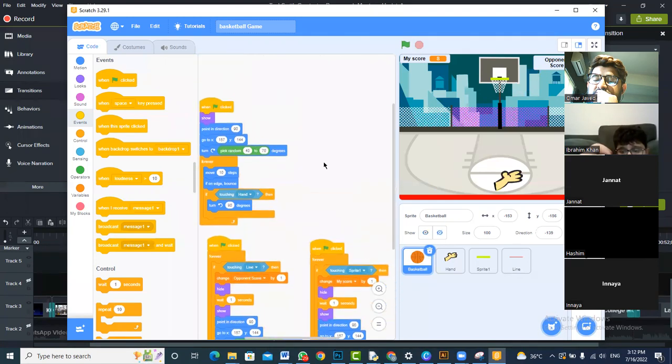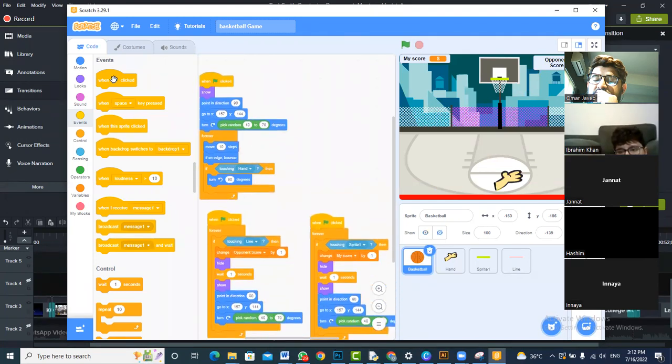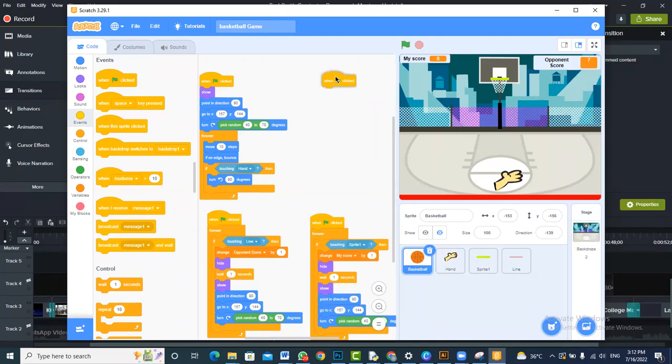The only thing that I have to do now is, again, use another flag click event for that. I need to make sure that whenever we press the flag button, our score sets back to 0. So we have to now set a score for that. We have already got score, but we need to set it to an initial value of, let's say, 0. So whenever we press this flag icon, our score is going to go back to 0.